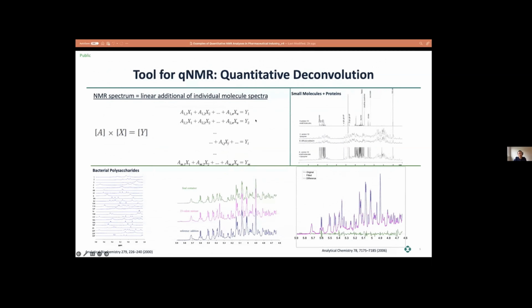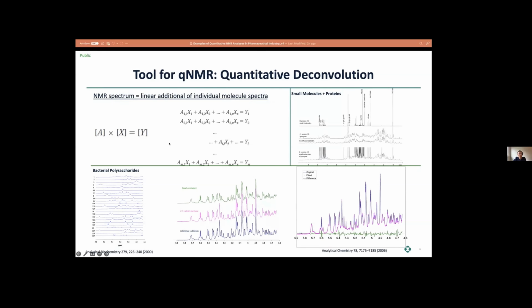But we're also using different tools. For example, NMR is very additive and quantitative in nature, accounting for individual contributions based on the amount of moles in the solutions. But there is also a disadvantage: there are overlapping signals, as illustrated here on the right side and the left side. There are overlapping signals that came from individual contributions.